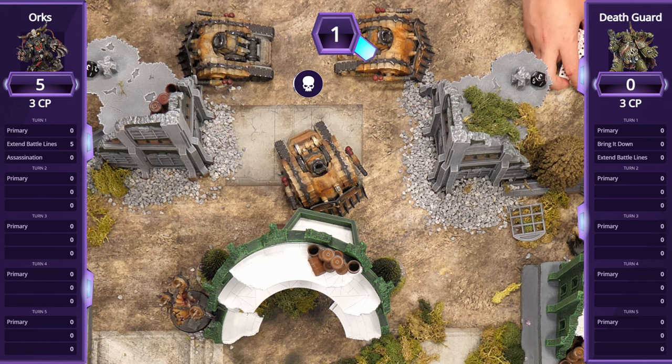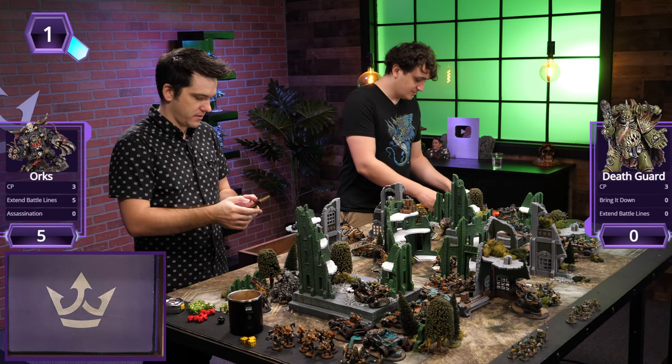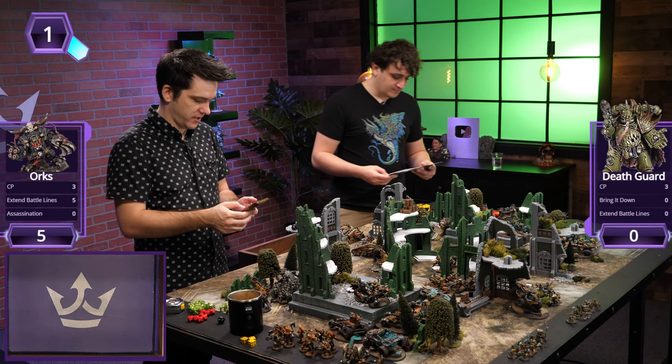Let's get blasted. Cool. Let's do it. You have bikes on objectives. I have bikes on objectives. That's what you got. Yep. Now, we'll warn you. Can I double check? I'm warned.